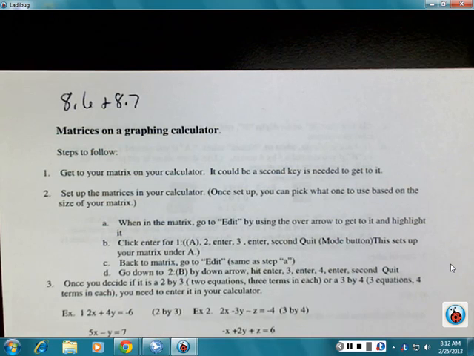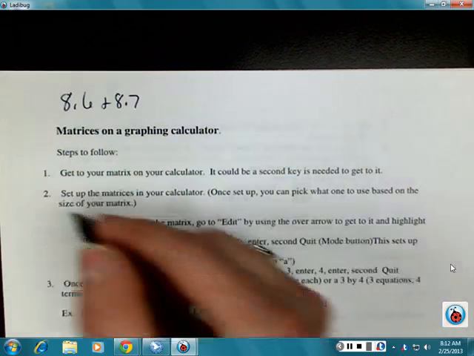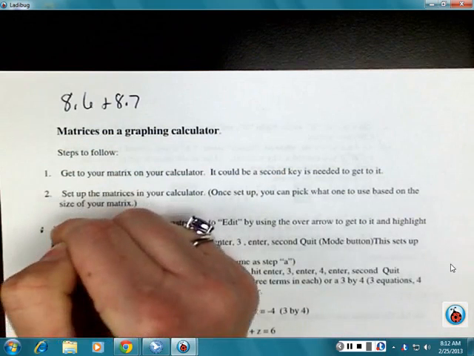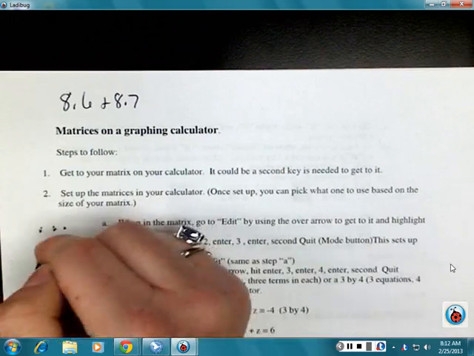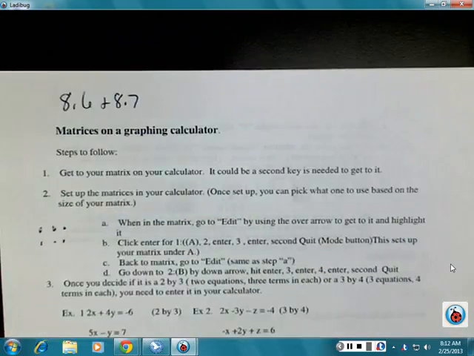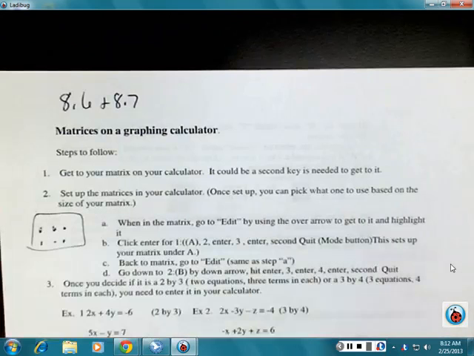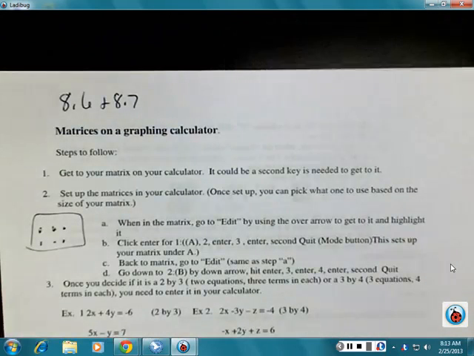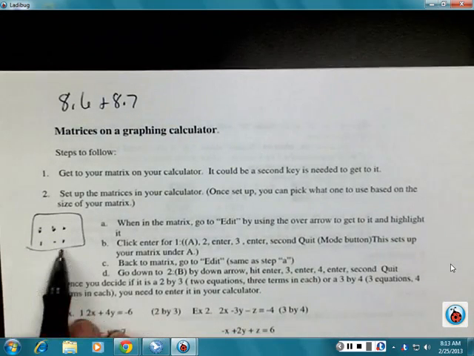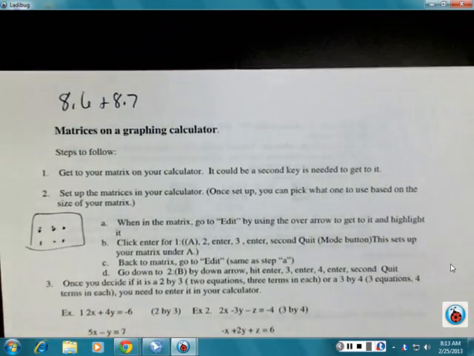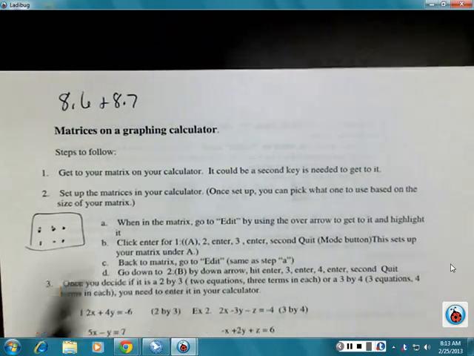If you notice below, it set up a matrix under there that has a dot or space, and a space, and a space, and a space. So this is what's known as a 2 by 3 matrix. These are the ones we've been solving so far in the other parts of chapter 8. Next, you're going to get out of there.